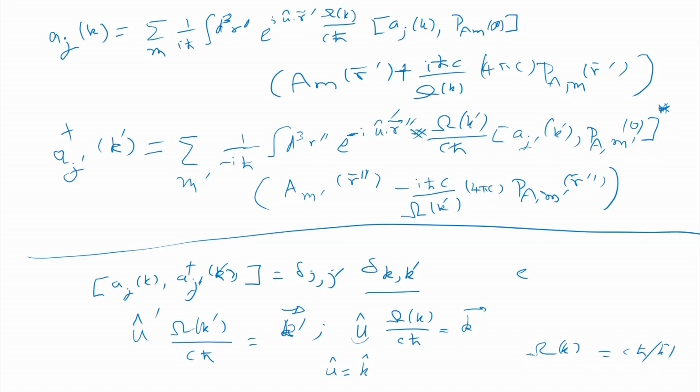So if I use this idea and carry out these integrations, I'm going to skip some steps because it can become quite tedious. Basically, you have to evaluate these commutators, and the way you do that is you take this expression and take the commutator with that. So a commutator with p is some Dirac delta function times a Kronecker delta, and similarly this commutator with A is also like a Dirac delta times a Kronecker delta, and so you will get a whole bunch of Dirac deltas and Kronecker deltas.